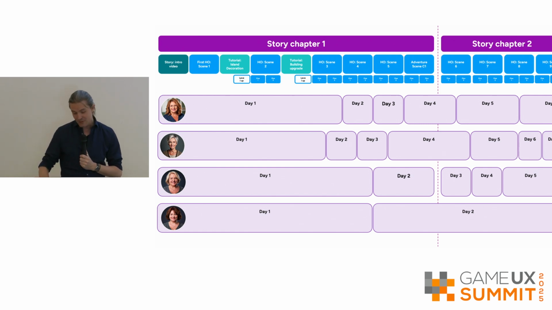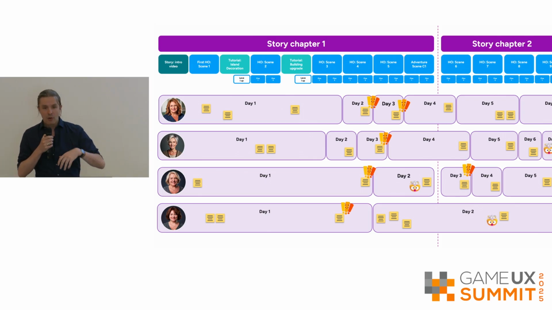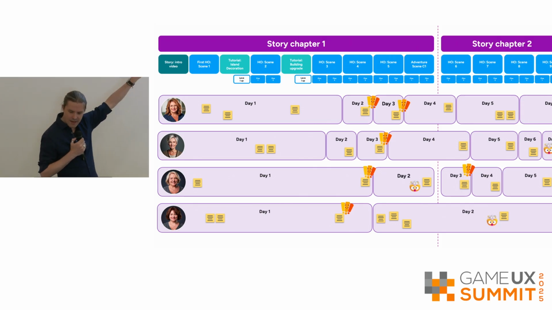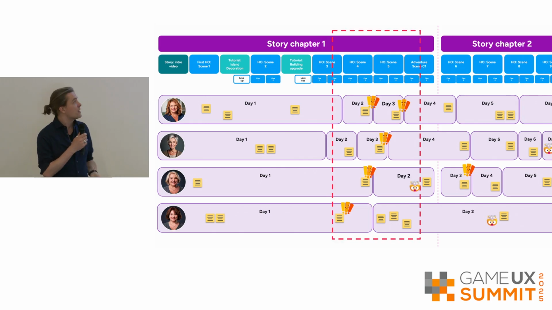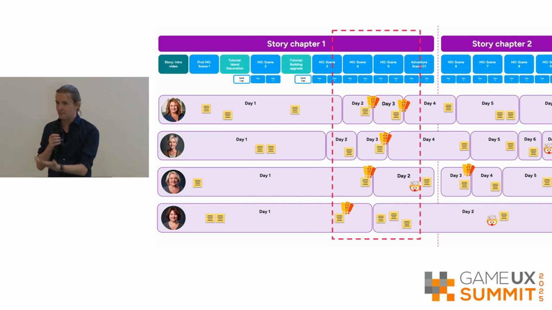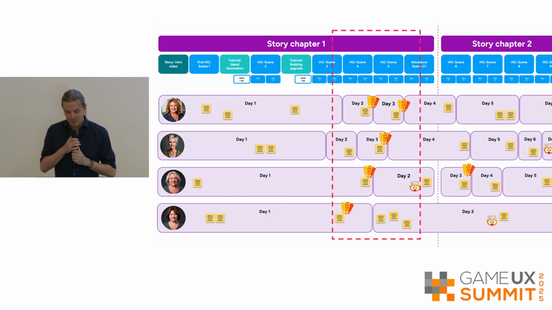Once we had that laid out, we would bring the observations from the playtest and our own observations from what we would hear them talk about and be frustrated about, and lay that out here. This is simplified. You see these exclamation marks up there and the exploding head emoji. That would be sources of high frustration. And we would focus on that one a little bit more than we would focus on the rest. And you can see it happens around hidden object scene 4 and 5. So something has happened, not necessarily at the end of day 1 or at the beginning of day 2, but something around here where frustration has built up to a point where they would scream at their mobile phone.